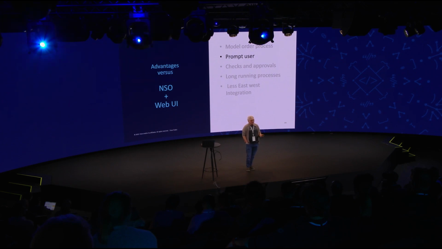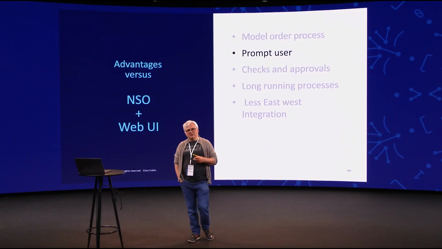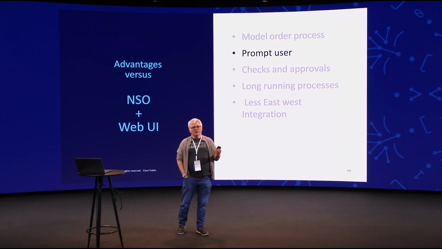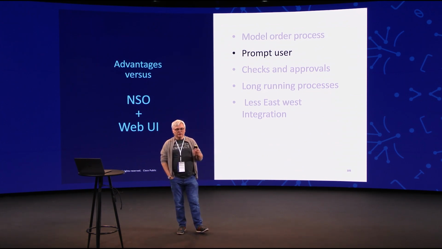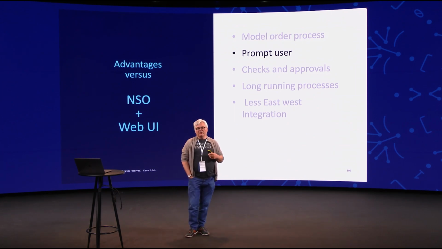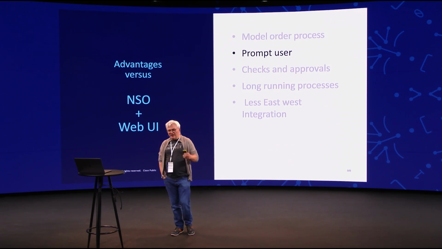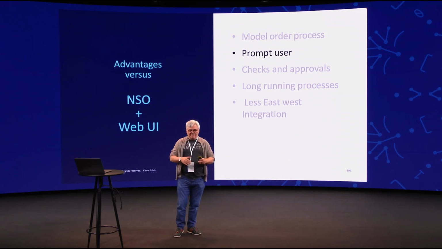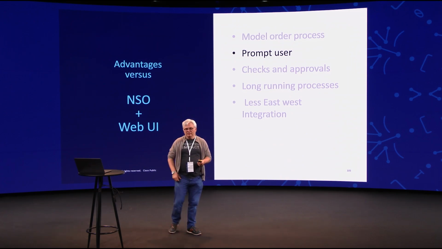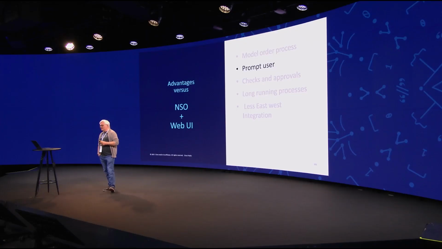So the workflow can typically prompt the user. I, as a user, can come in and say, what are the outstanding workflows that are waiting on new inputs, and maybe I can provide them. And that way of working is, again, hard to do if you just have NSO, which tends to be static until you go and make a change. So it can remind users of things that are changing.